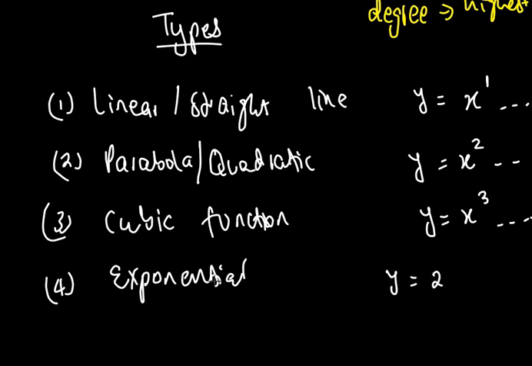Now that is when the x is an exponent itself. You see, if the x is an exponent itself, then it means it's an exponential function. It doesn't matter what the base is. I just chose 2, but it could be any base. That is why sometimes we prefer just to write b there.